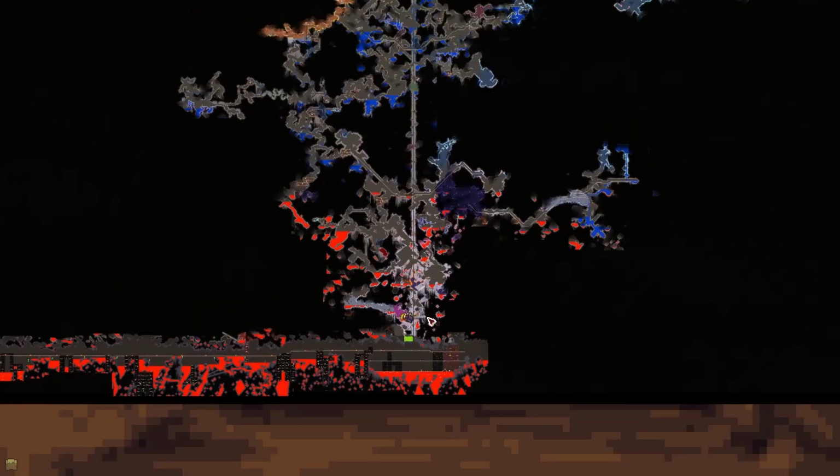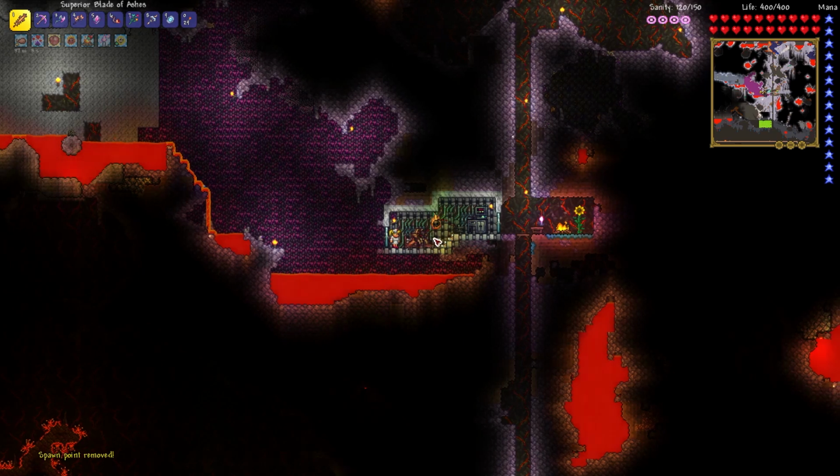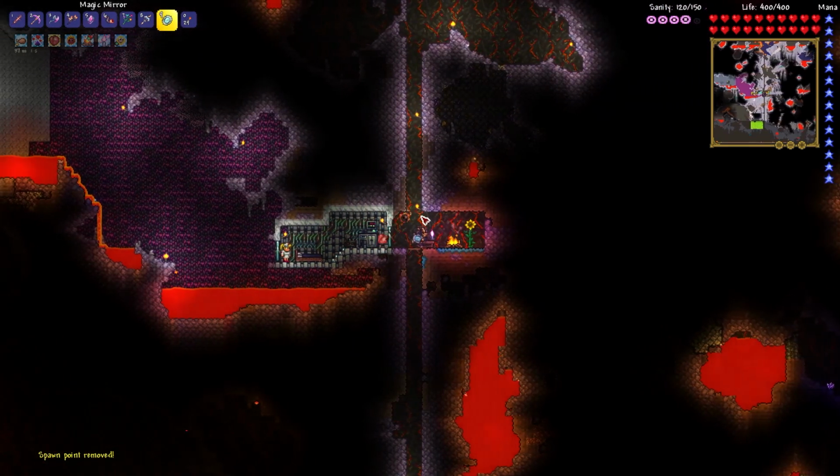Like, no matter what, it's always right here. I think only one time it was the Corruption, but it's normally the Hallow. It just spawns in right here, but that's fine.